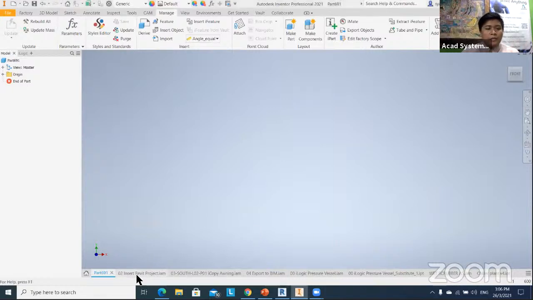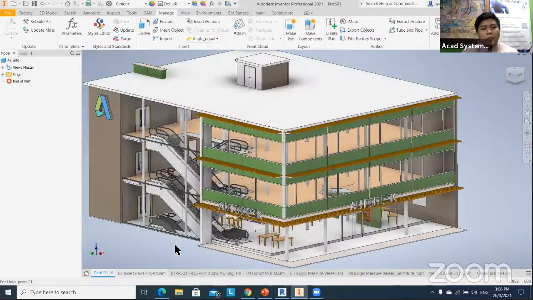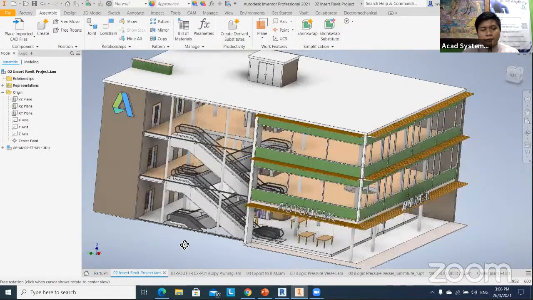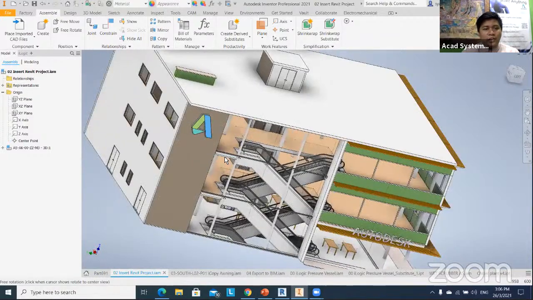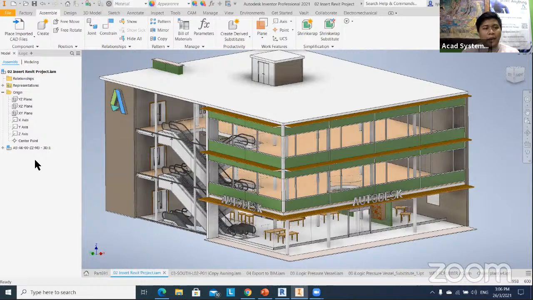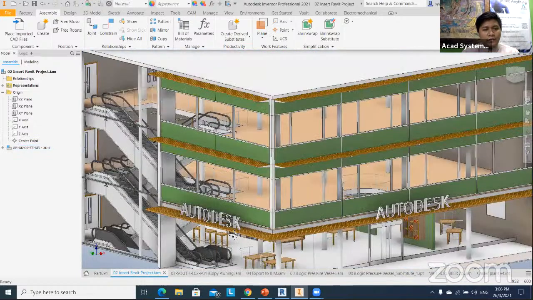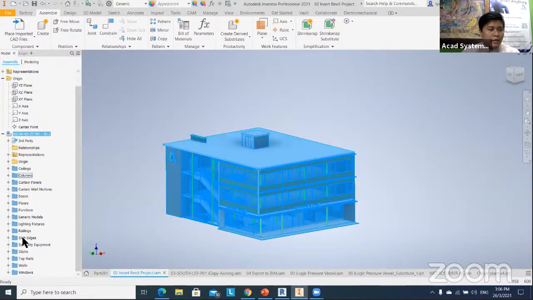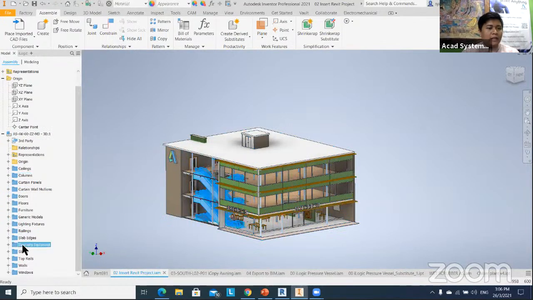Once you import, Inventor can open your Revit file, looking something like this. It becomes an assembly of everything. You can also see every single component, for example stairs, walls, windows, and all the components from Revit itself.